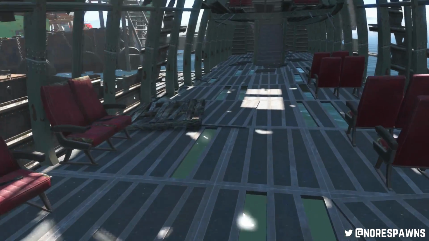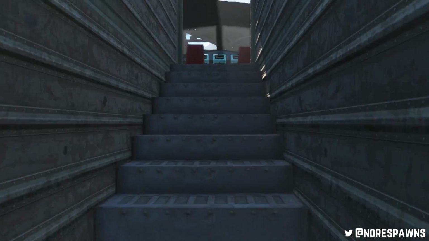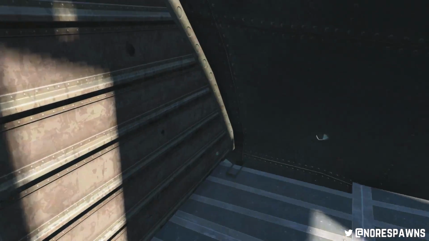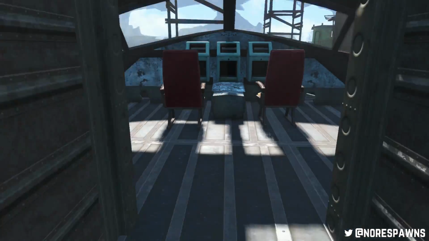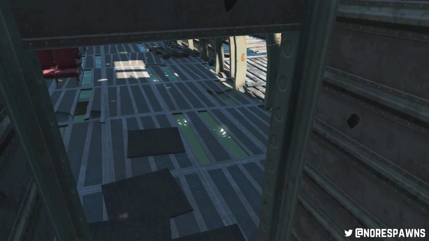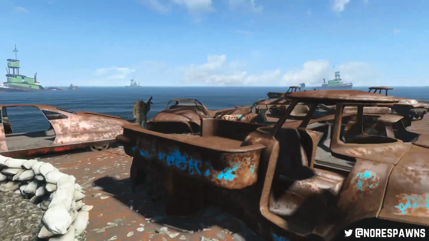I've actually only had a quick look through this, so I'm going to have a proper look again. I love these planes, and there are quite a few scripted planes pre-existing in the game that I'd love for people to make as settlements, settlements that you can actually build in, kind of turn them into workshop areas, basically. This is awesome. Check this out.